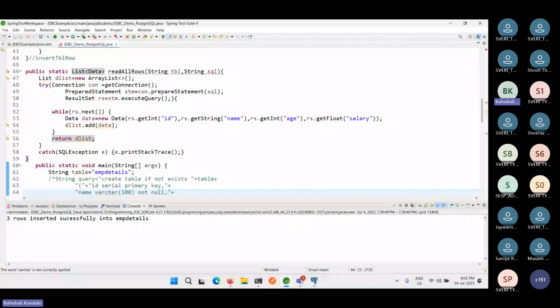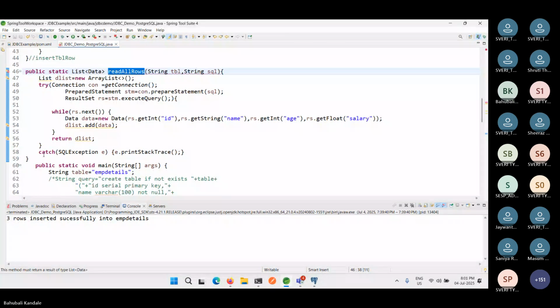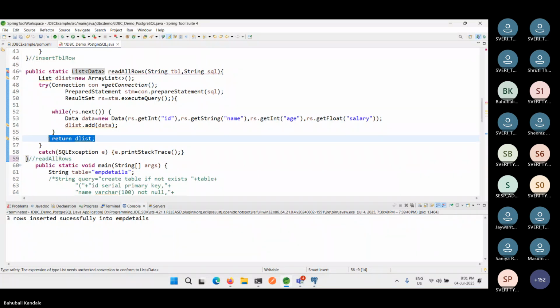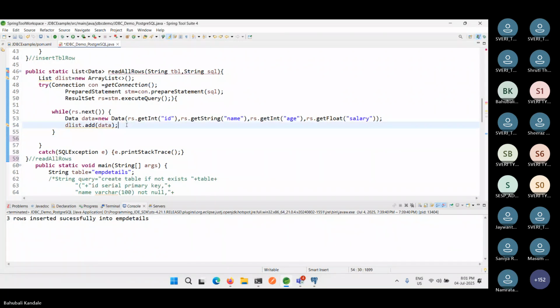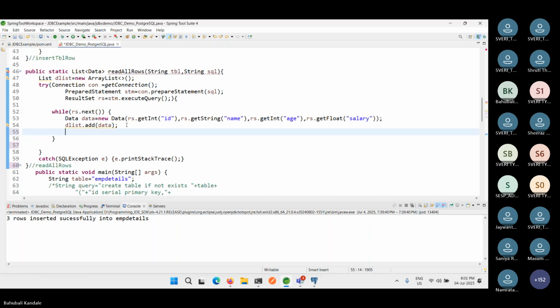Close. Okay, so that's close. So we return that data.